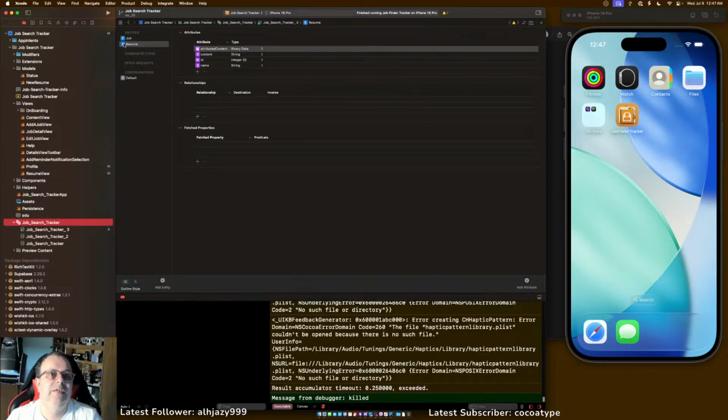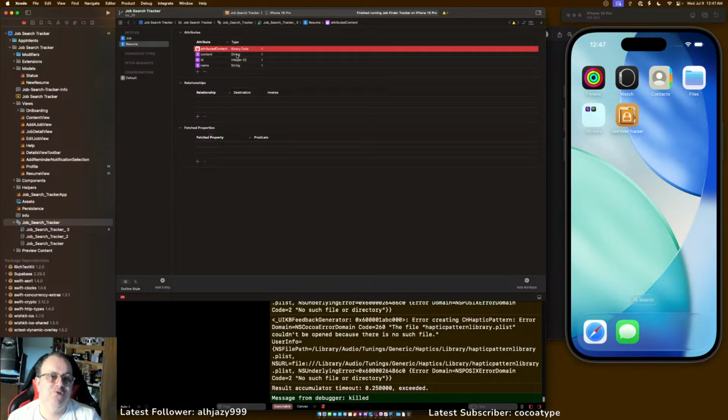But when you look at it here, attributed content is set to binary data. I believe that is still the right option because I don't believe it's a string. Well, I could be wrong.